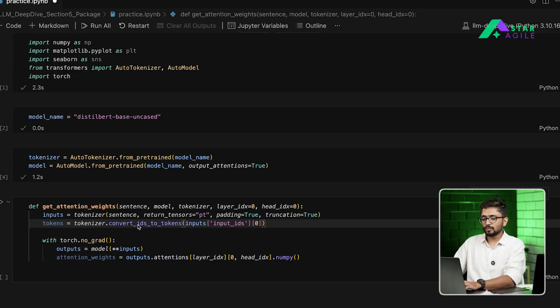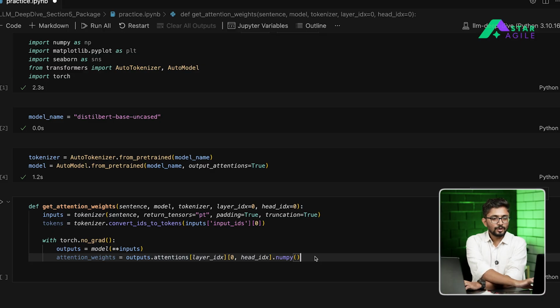And then here we'll say convert IDs to tokens, because in the tokenizer you have a function that can take the input token IDs and convert it back into the actual tokens. So here we have the input IDs from the inputs output that we have received above. This inputs variable will tell me what the input IDs are. And again, as I told, there is a batch dimension alongside the actual array of inputs, so we are going to squash that batch dimension here to get the tokens back. These tokens will help me visualize the outputs much better.